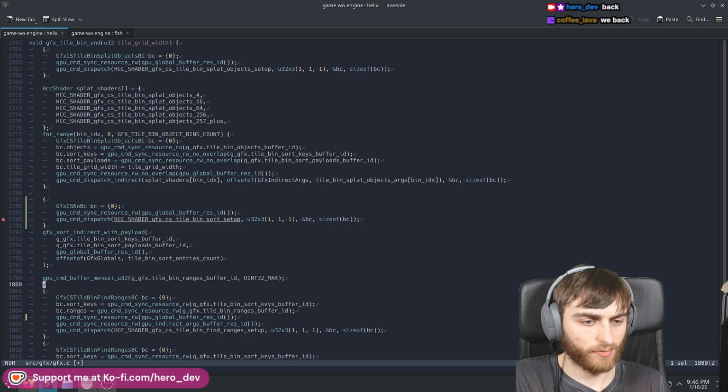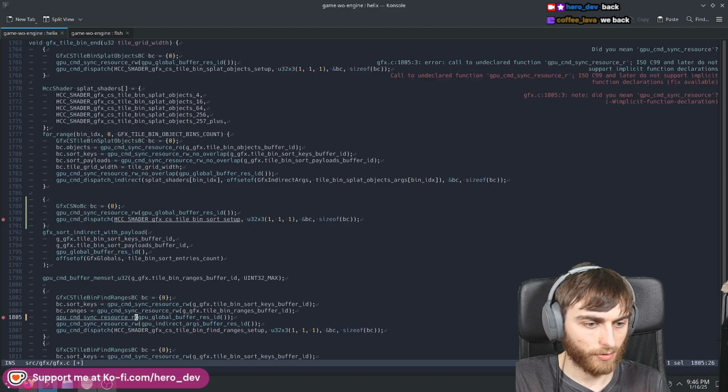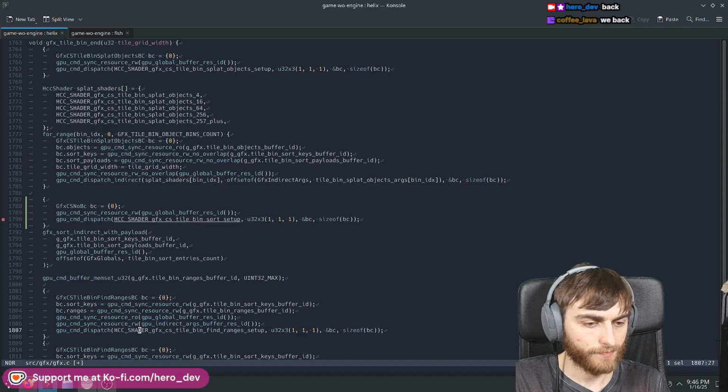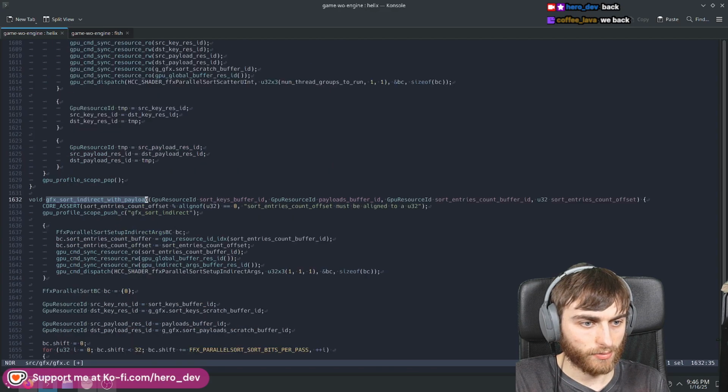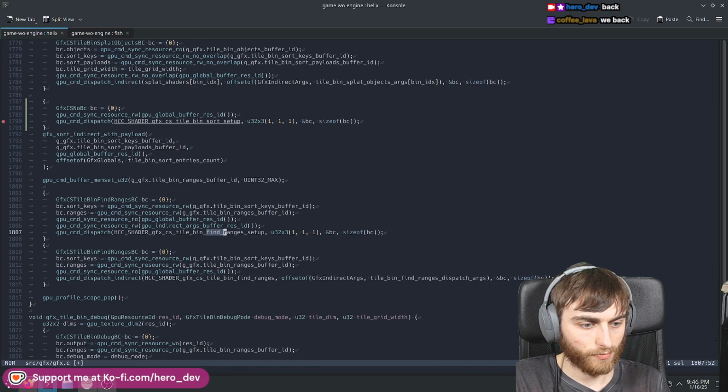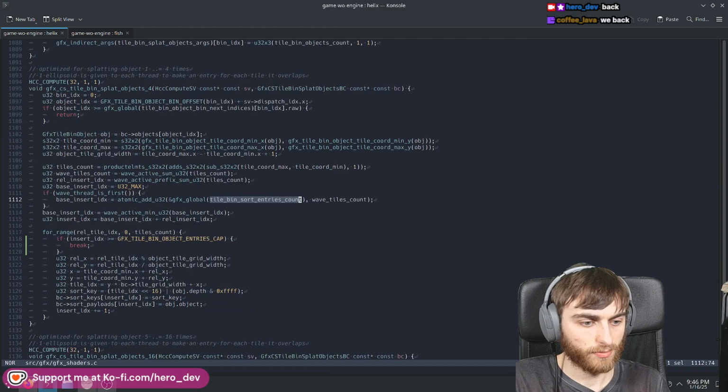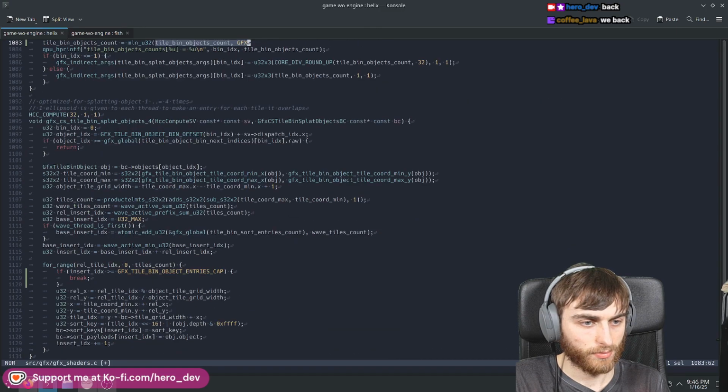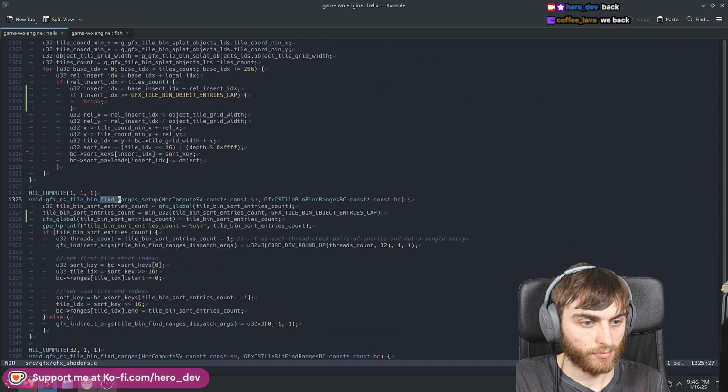So we'll just make one of these shaders. This needs to be read-only now on the global buffer. And so where that find ranges is, we shouldn't do it here, unfortunately. But yeah, we'll copy paste this.